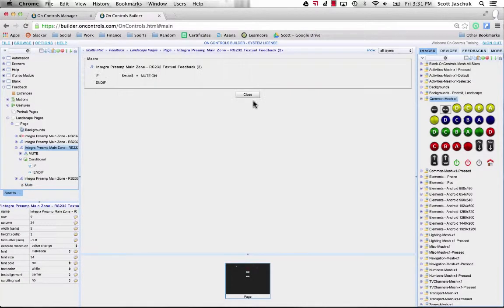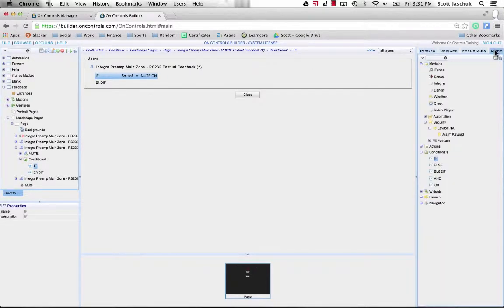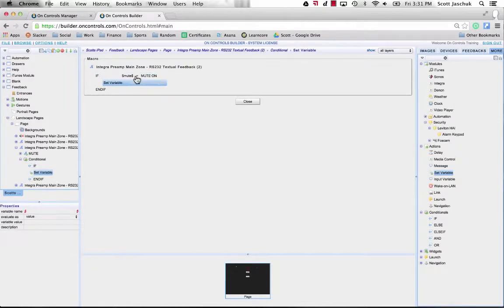So now going back to that logic, if mute equals mute on, go to my More tab. Under Actions, I have Set Variable. I'm going to drag this into my if statement. So if mute equals mute on, then is underneath the if.